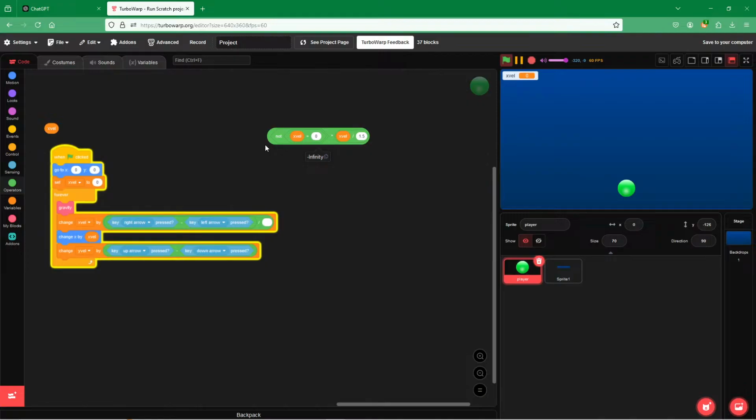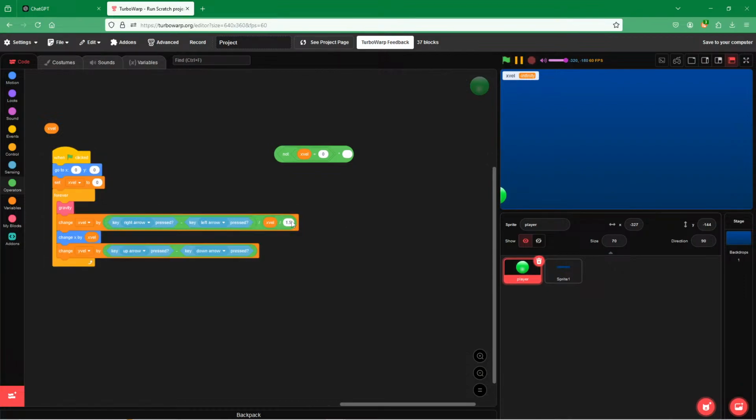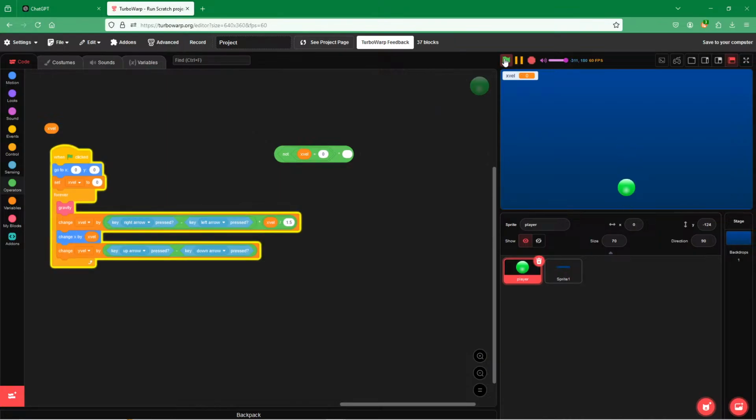Oh, is it because I'm dividing it? What if I just do this? So, that's the problem then. What if we multiply it by that? Now it's not doing anything at all. What is genuinely happening?